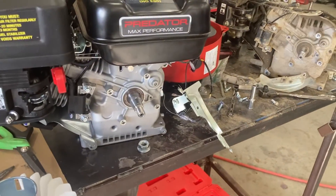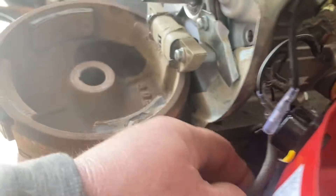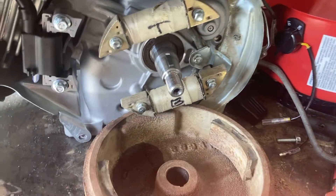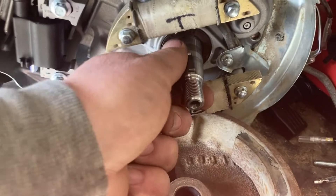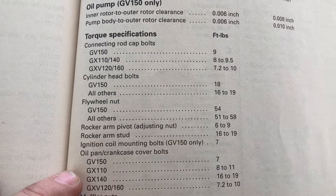Alright, everything is installed — the flywheel is ready to go and the High Sun tin work is in place. We did have plenty of clearance back there for the headlight wire to come through and it didn't interfere with the oil sensor. Now I'm going to put the flywheel on, then the fan, and the piece for the recoil. I'm going to look up a torque value rather than just using an impact, because you can end up damaging the tapered fit.